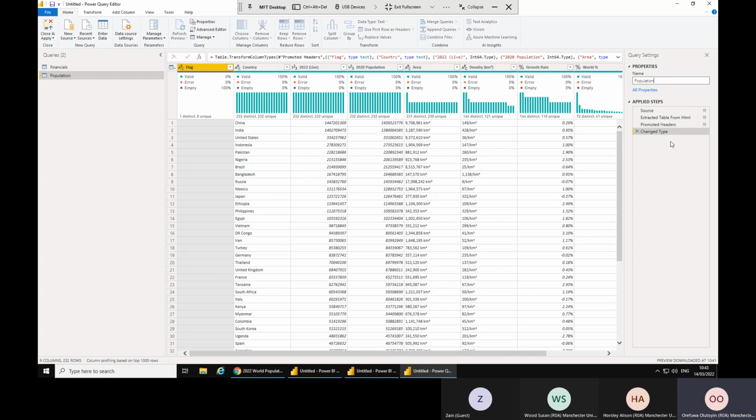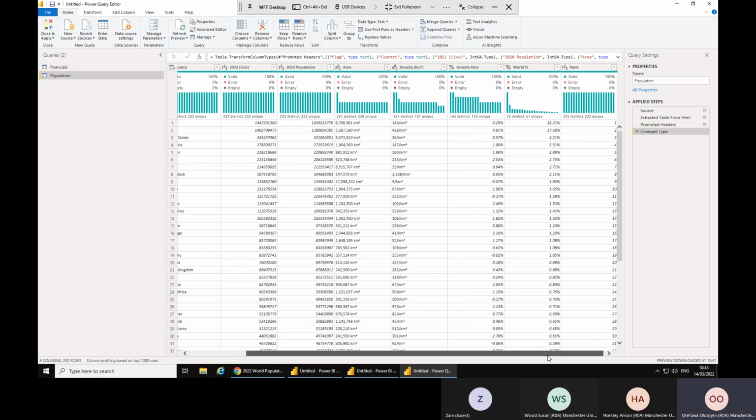All right. Here we have what we call the applied steps. The applied steps, basically, if you're coming from an Excel perspective, are kind of similar to your macro. It records everything you do within your transformation phase. So watch this space as we interrogate our data. So this is our data.